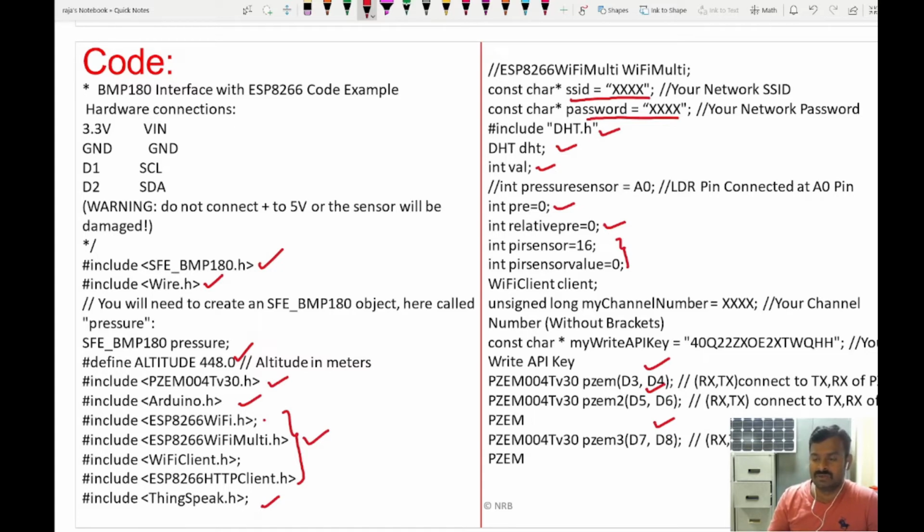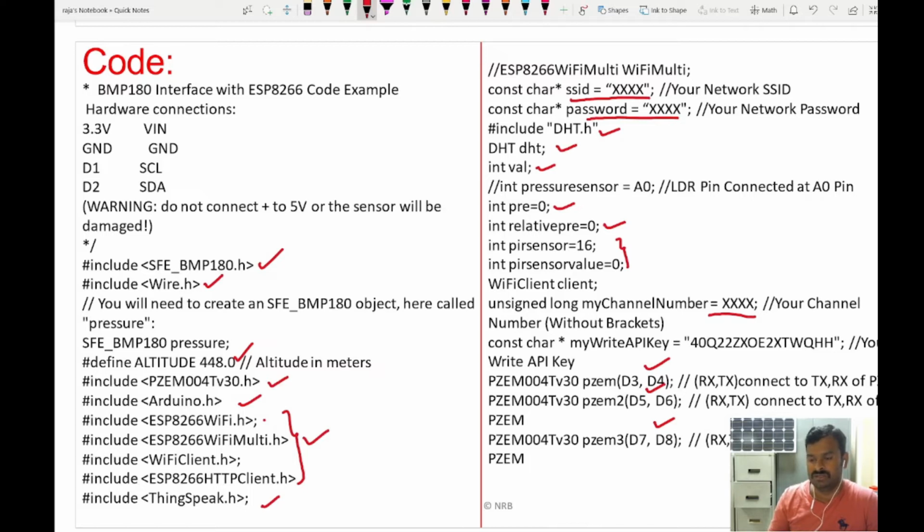Also, for the Wi-Fi module to communicate with ThingSpeak, we need to give some data. You need to give the channel number of your ThingSpeak channel. In the previous videos, I have explained about ThingSpeak, how the ThingSpeak login account can be obtained, and the channel numbers and API key and all those things.